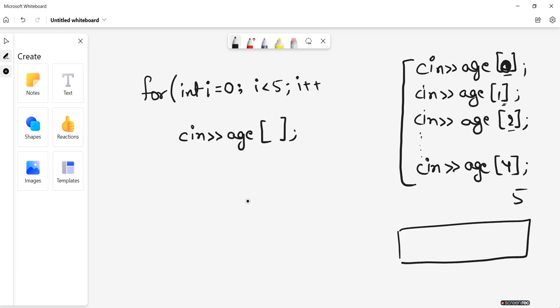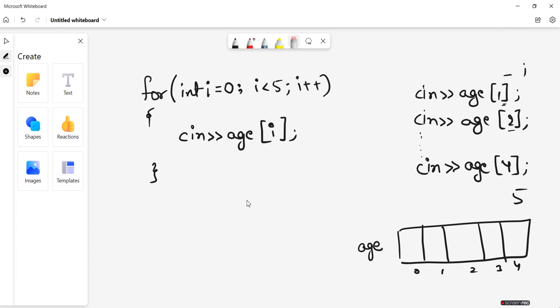This is our array, the name is age, and this is the 0 index, 1 index, 2 index, 3 and 4. Inside the loop, instead of writing the static value, I will write the dynamic value, which means i. Let's trial run this program at runtime, so it will be easier for us.